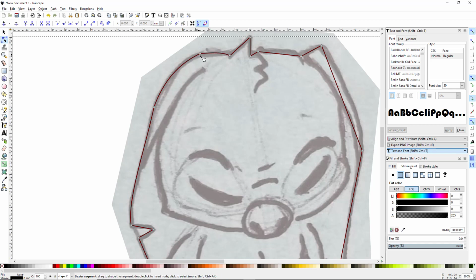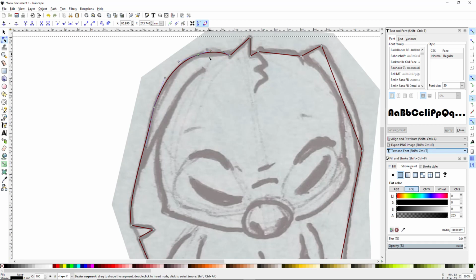And if you are at a point where, see this, it's kind of like a corner, but you want that to be a little bit more smooth, what we can do is hold Control and click on that node, and see how it gives it more of a curve? Because what it does is it takes the two handles and makes them one solid line. So anything that we do, it affects the entire thing.